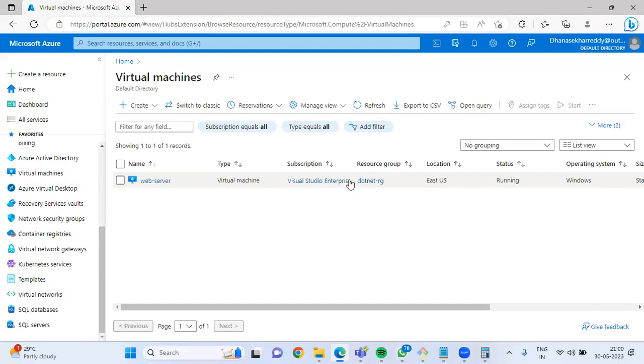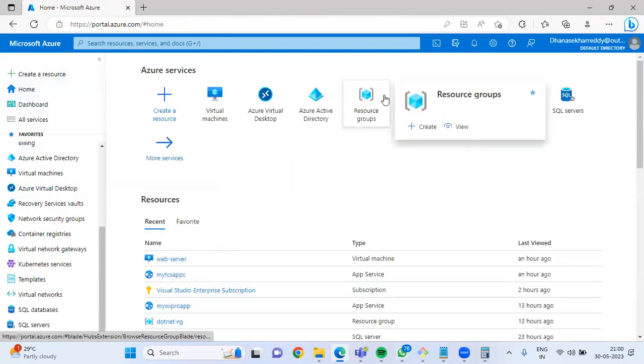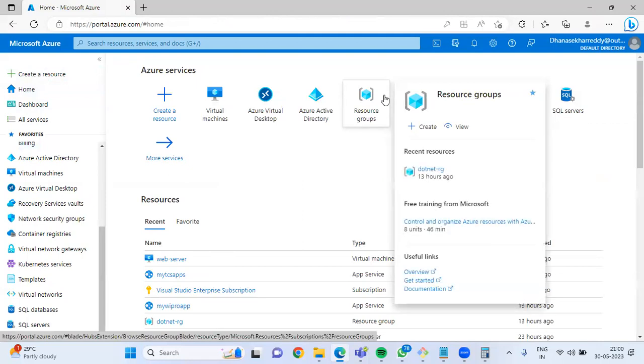For me, no issues, guys. I have already purchased it, that's why it is showing Visual Studio Enterprise for me. Once the subscription is over, you can go for another subscription by changing the credit card details. Every day try to practice it. That is really a benefit for you.